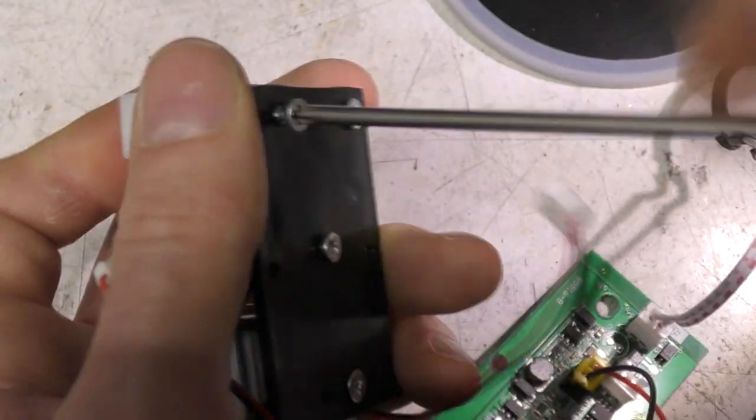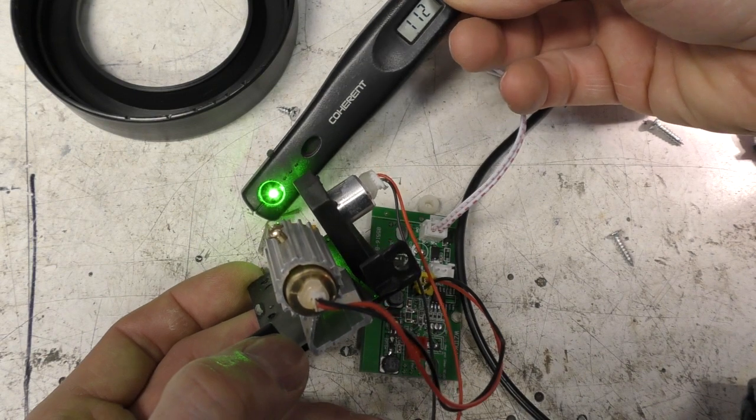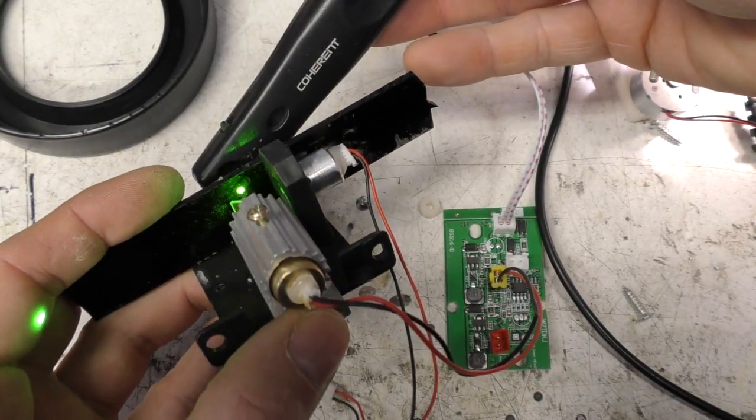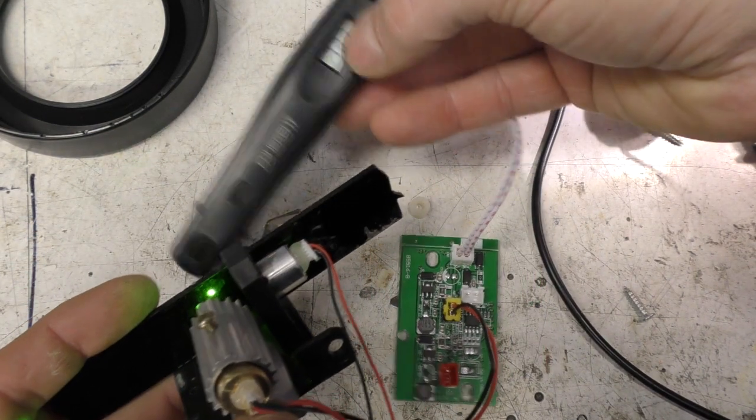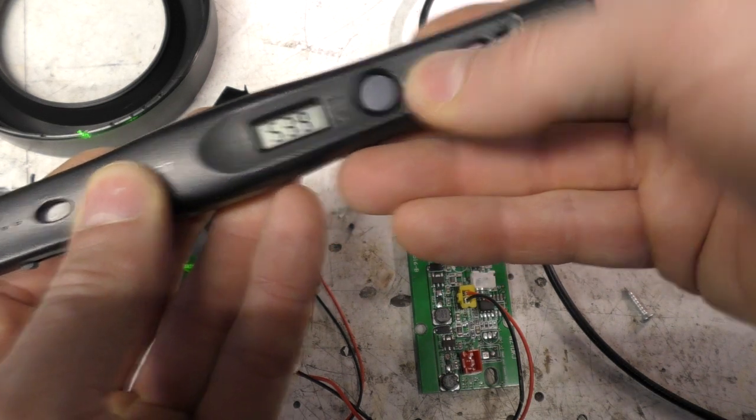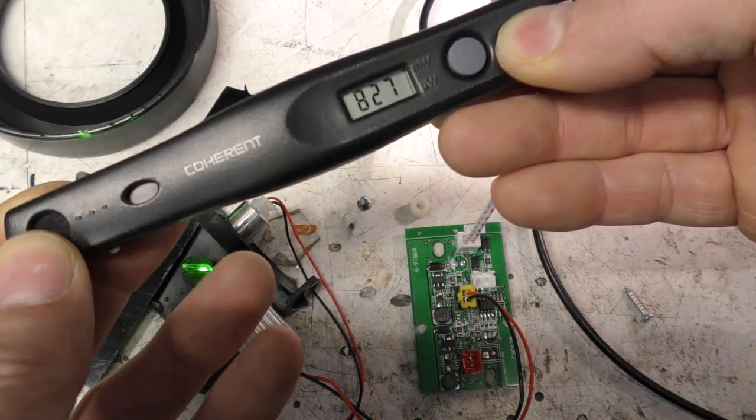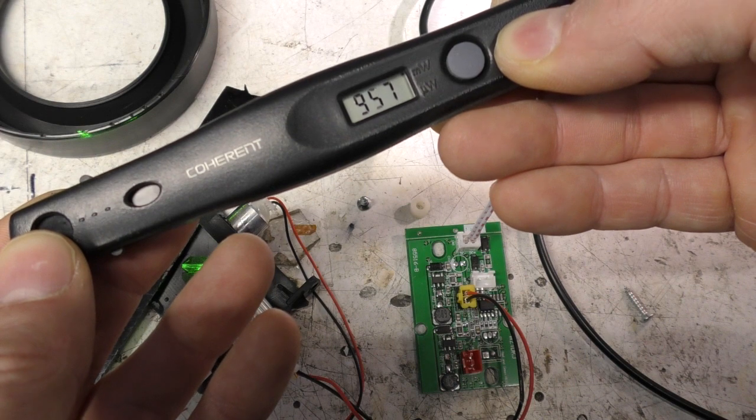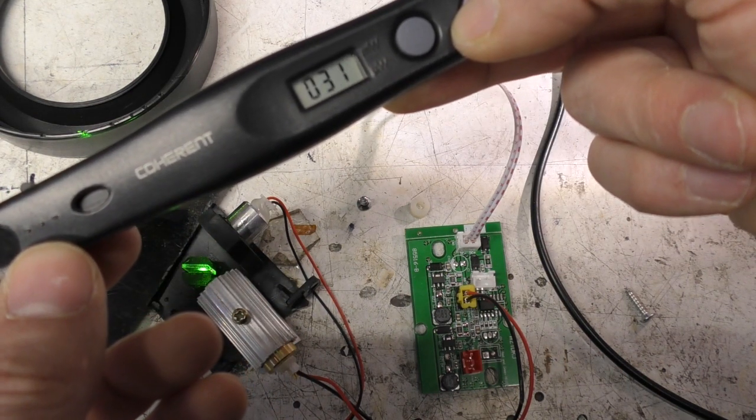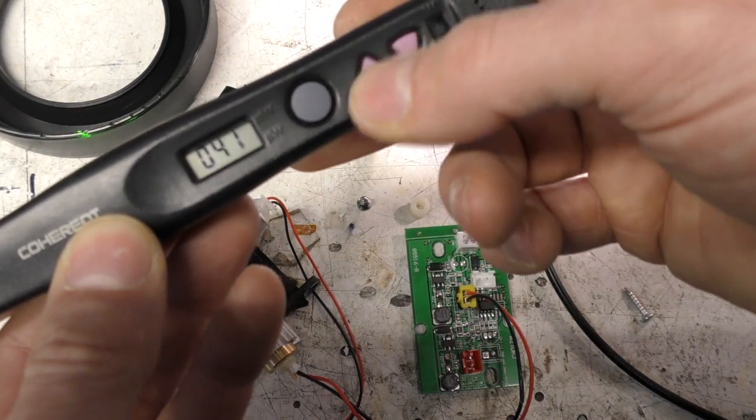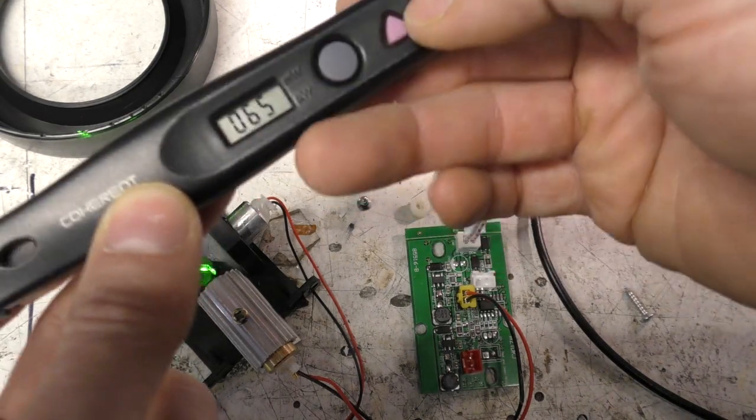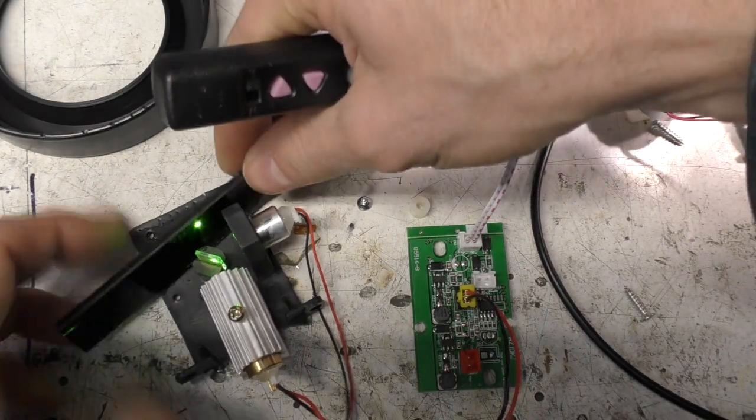Let's take the front motor unit off and measure the green on its own. That's showing 112 milliwatts. If I put this through an infrared pass filter we should just be measuring the infrared content. That's showing 72 but that's going to be calibrated for 532 nanometers. Let me change the wavelength setting to probably 1064. I've gone into this in another video where I looked at how the infrared content will skew the reading on a laser power meter. When you select the wavelength on this, all it's doing is selecting the calibration factor on the assumption that it's seeing a single wavelength, but of course it isn't, so the reading is always going to be high if it's got a mixture of wavelengths.